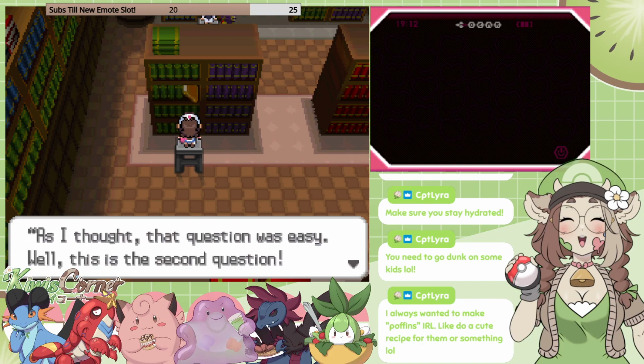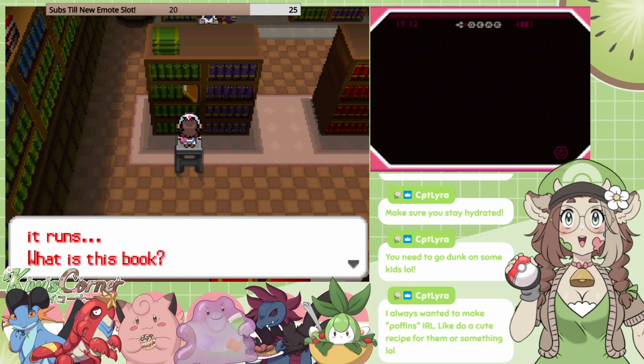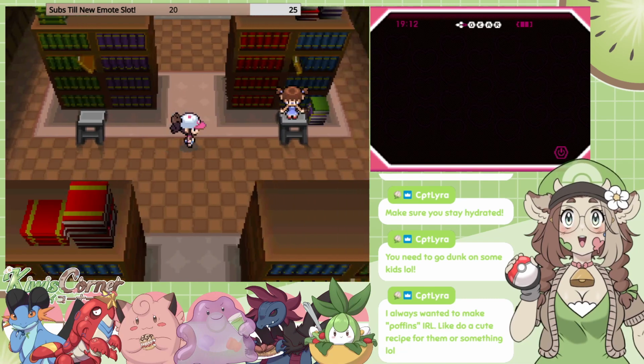As I thought, the question was easy. This is the second question. Flame burns inside its body and it gives off smoke from its head while it runs. What is this book? The hint is somebody is currently reading it.